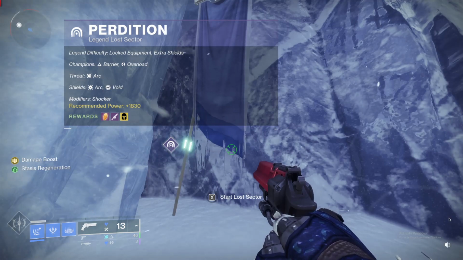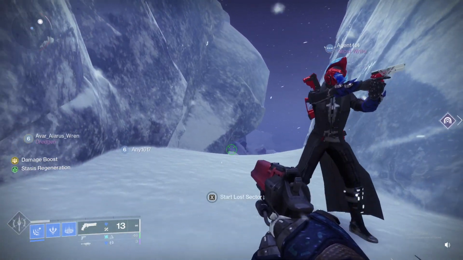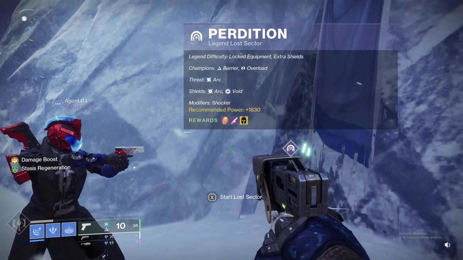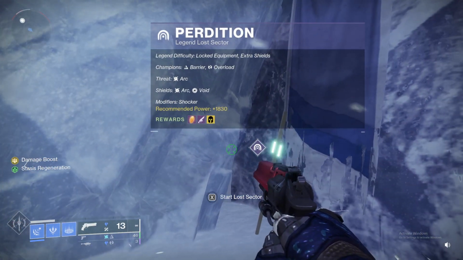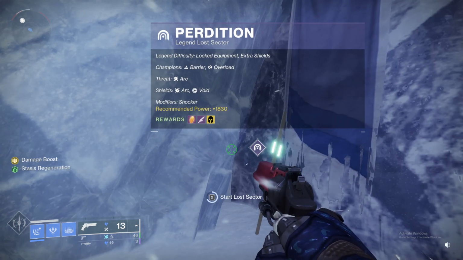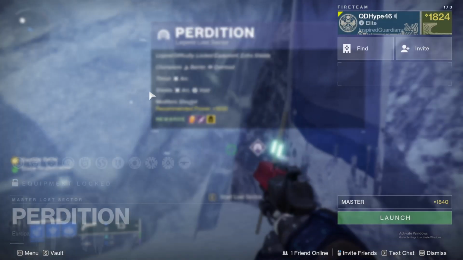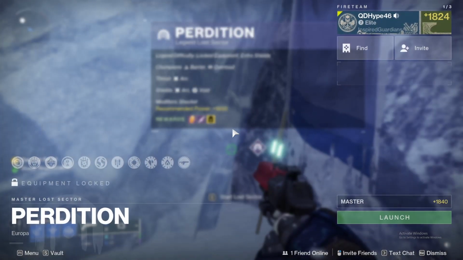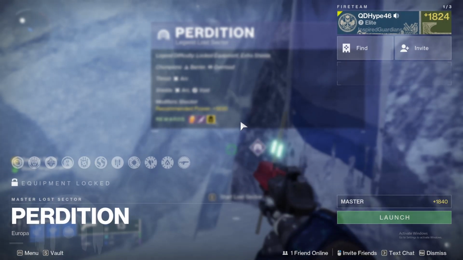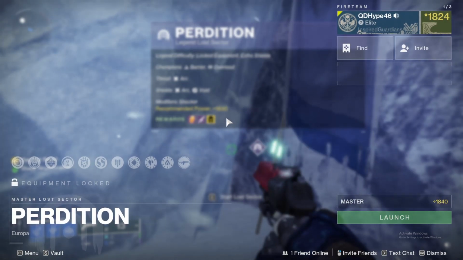Hello. Hi. While I was farming this, I figured that I would complain about Stasis, because I'm farming for weapons in the Legendary Lost Sector, because you can do that now. There are world drop weapons that you can farm. This is also how you farm exotic armor pieces. It swaps out every day, both the weapons and the armor pieces.